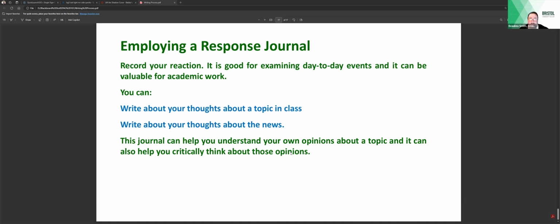Sometimes this is a really good way to take all the thoughts that are in here and all your concerns and put them onto a piece of paper to kind of what we call immortalize it. You can look at this response journal later, years and years from now, and see what thoughts you were thinking in that specific moment. That's why journals can be really interesting tools to use as a writer. I don't use them as much as I think I should. But this is definitely something that you could do.